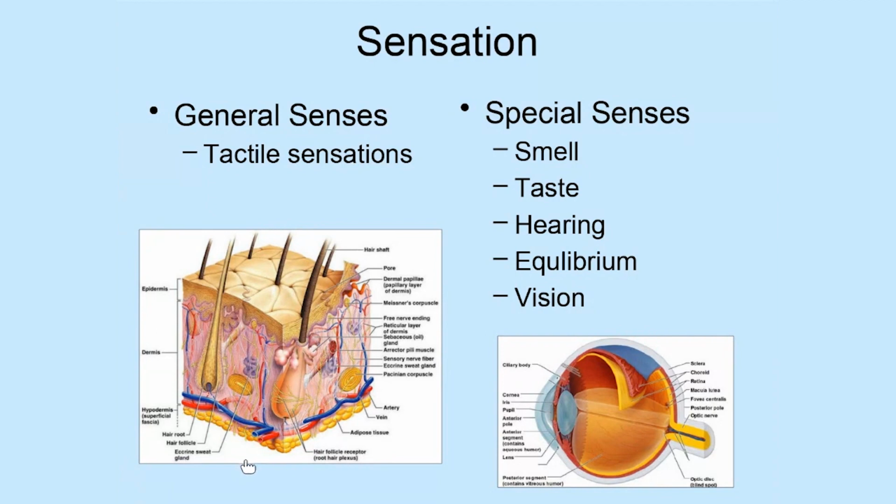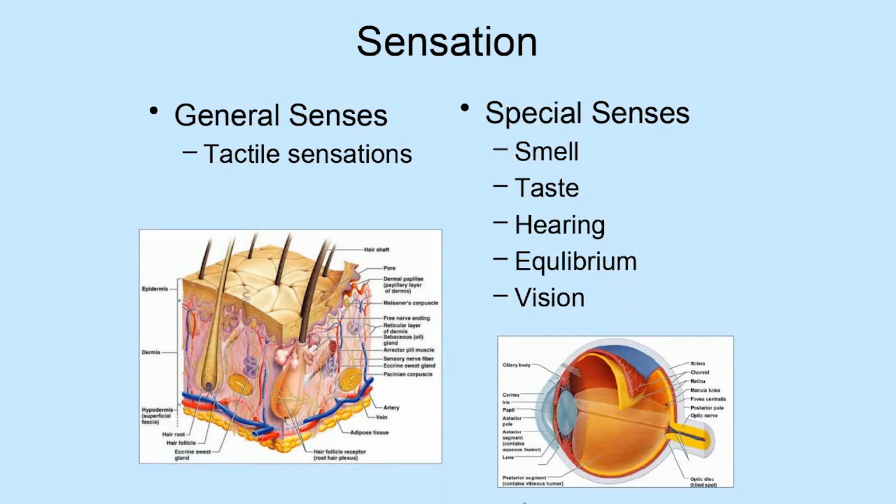You may remember when we first talked about the skin that we talked about Pacinian corpuscles and Meissner's corpuscles. These are two receptor types that are located in the skin that allow us to detect pressure when somebody touches our skin or something touches our skin. These particular receptors are really simple in structure. So really they're just the dendritic end of a neuron that is encapsulated. It's got a connective tissue sheath that surrounds it.